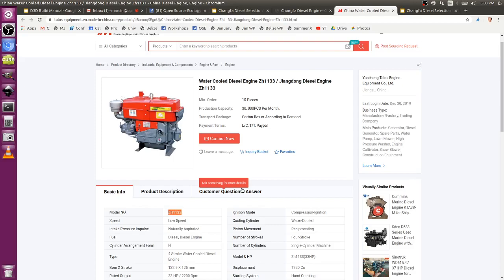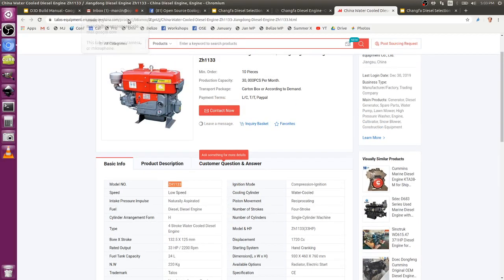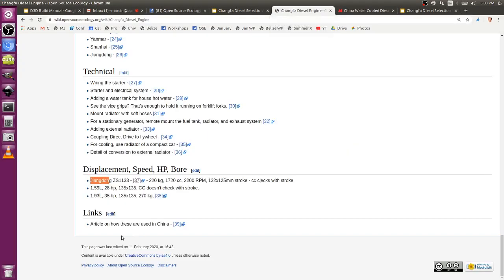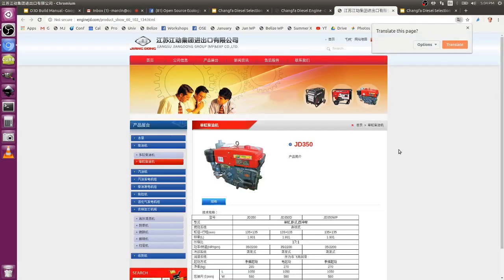I'm looking at the ZH1133, 33 horsepower. That kind of looks good to me. I had a skid steer that I just sold a few months ago. It was a Ford CL40, and it had a 40 horsepower little V4 Ford engine that powered it. Because of the V4 configuration, it actually had about the same torque as what the diesels have. Normally, the diesels have better torque than the gas. And that was just about right.